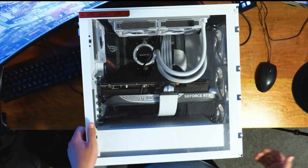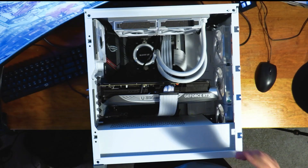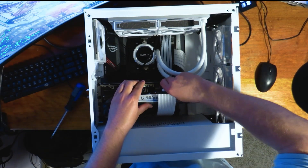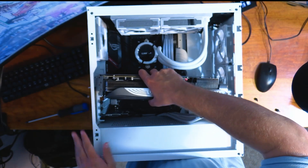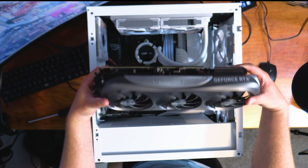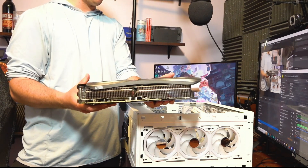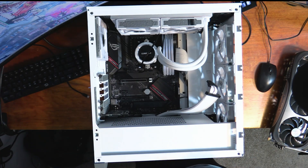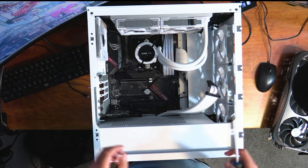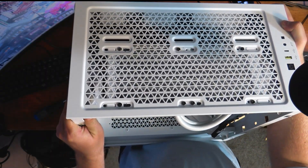Let's start the disassembly. First, remove the side panel. We've got the GPU and everything in here — grabbing my Phillips screwdriver. Taking out the PCIe slot and we'll probably reuse the RGB strips since they look clean and will match the Y70 nicely. There's the GPU — what a beefy boy. Outside the case, that thing is absolutely ginormous; my hand looks like a joke next to it. Next up is removing the cooler — the radiator comes off from the top, which makes it easy.